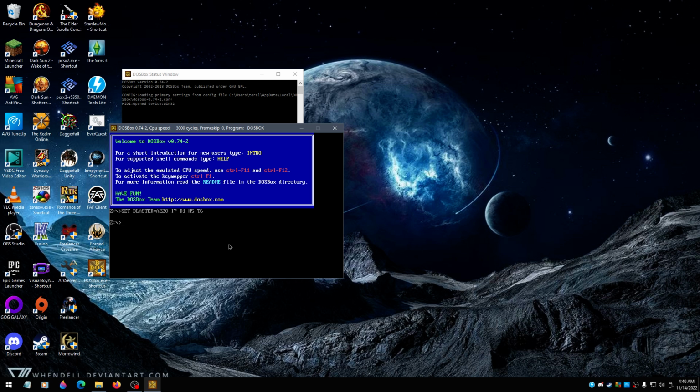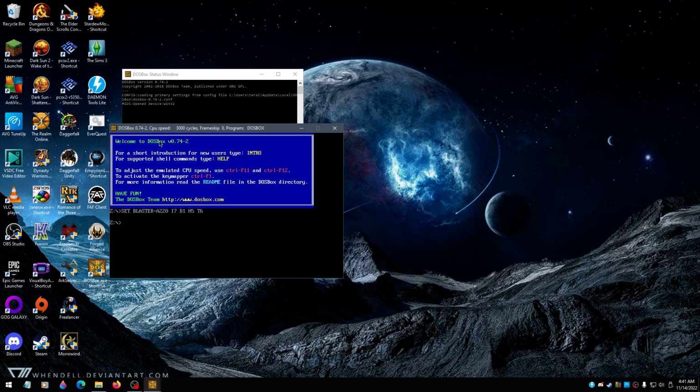Now for DOSBox, whenever you run a game on DOSBox, and you run DOSBox itself, like from the icon here, the reason I say that is because there are some games that are set up to start DOSBox and mount and do all that stuff automatically for you, and you don't have to go through this process. But for this game, you do, because Birthright is old and nobody has access to the codes or the licensing, so you have to do it the hard way, which is not actually that hard.